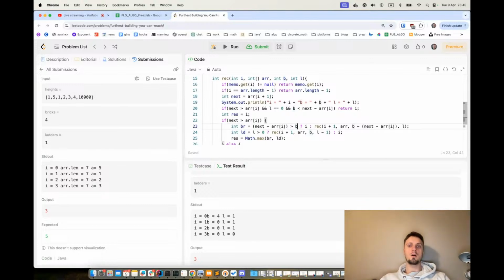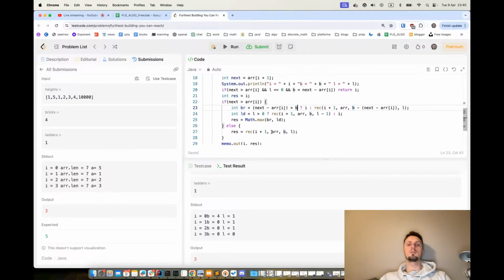Then I go to this recursion call with this b. So for example, I use here b. Then when I use this one, I should go to this ladders actually. And I should use 1 ladder here.